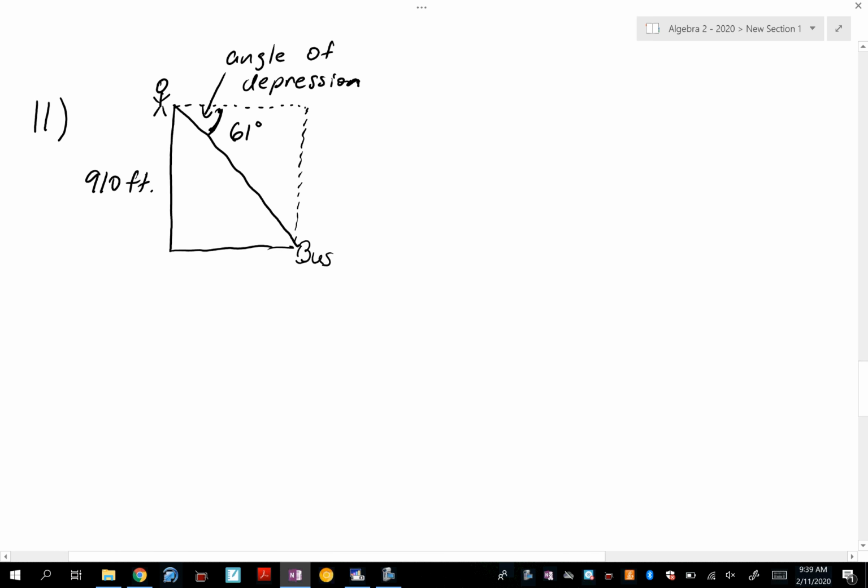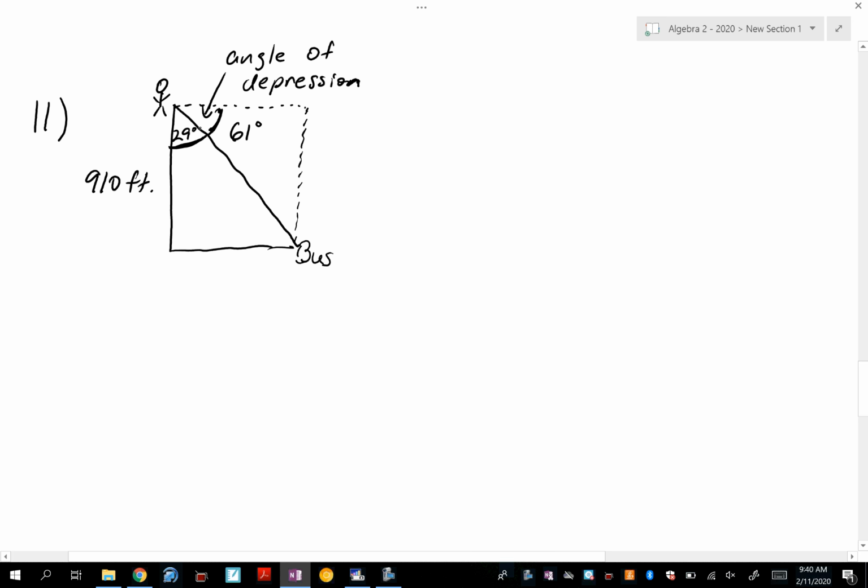Now, number 11, I drew this very, very simple drawing of this observer at the top of a skyscraper that's 910 feet tall. And they observe a tour bus, all right, and it gives us the angle of depression. And I know from talking with students in your class that when you do the angle of depression, it helps to make another triangle or make almost like a square with dotted lines. And that angle of depression is 61 degrees. So to find this angle, which is ultimately what I want, you're going to do 90 degrees minus the 61 degrees to get 29 degrees. So this is 29 degrees.